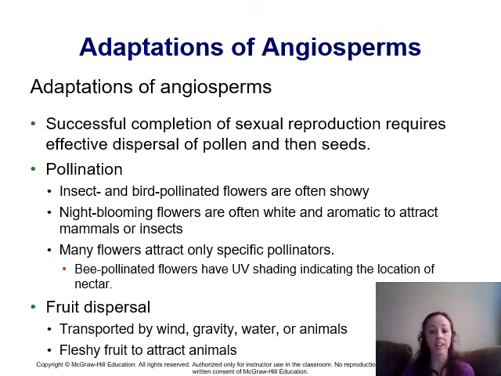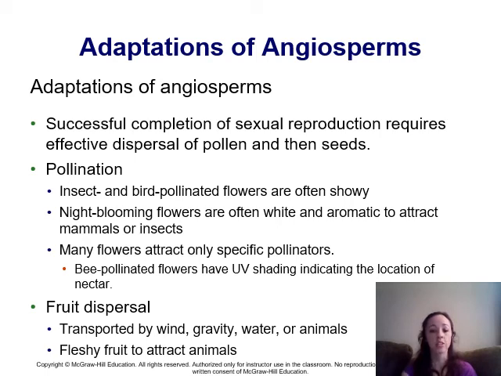Angiosperms rely on wind and various pollinators to take the pollen to other flowers so they can reproduce. The type of flower that is produced tells you something about the type of pollinator that it attracts. Insect-pollinated flowers are generally large and showy, and if the pollen is wind dispersed, the flowers are not going to be as glamorous.